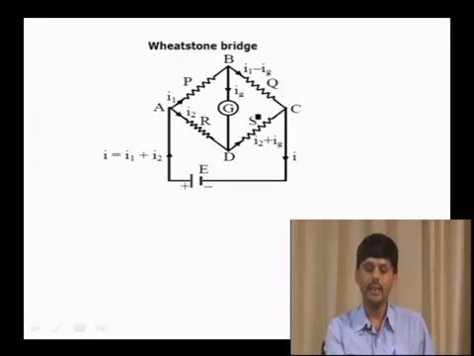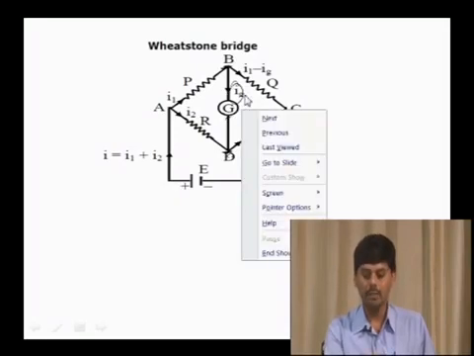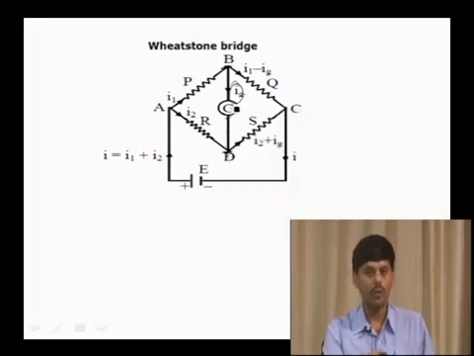In the balancing condition, the potential at B and the potential at D should be the same. The potential difference is 0. Once the potential difference is 0, no current will flow in the galvanometer. It means that the value of the galvanometer resistance does not depend on the current flowing. It is independent. Even though you change the value of the galvanometer, say for example in the first case 50 ohm, after the balancing you change it to 100 ohm, no alteration takes place in the Wheatstone bridge.